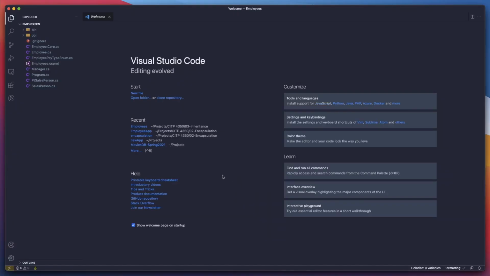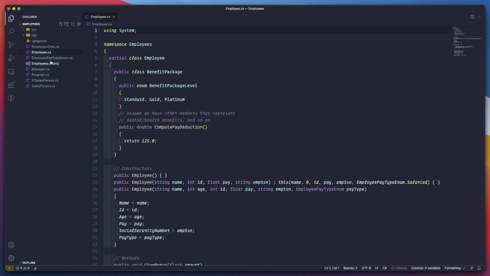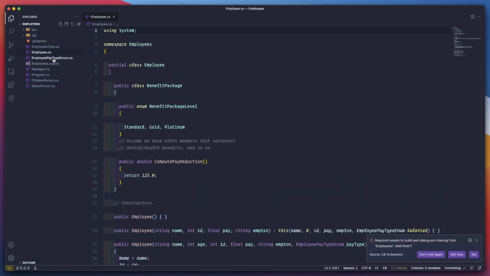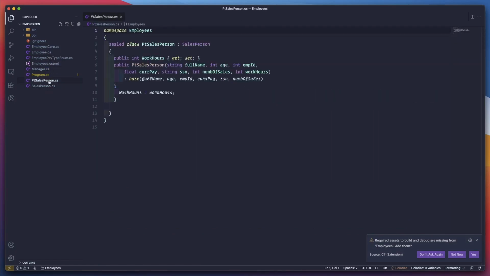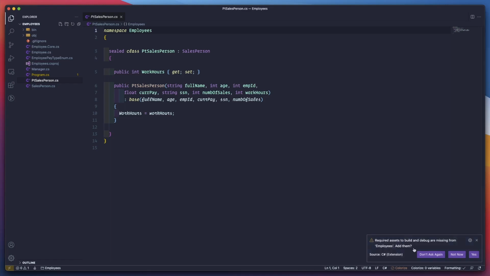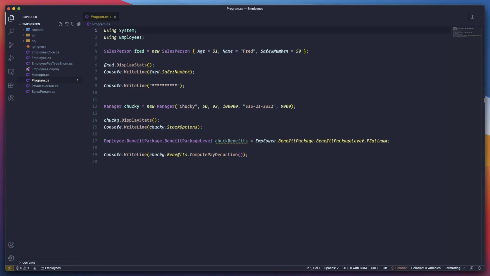There you go. Sorry. So we have our core part, the employee section, and we type the enumeration here: the manager, salesperson, and the part-time salesperson. We have pretty much everything we need, and the main program with the check benefits and everything. So we have the same application that we had before.